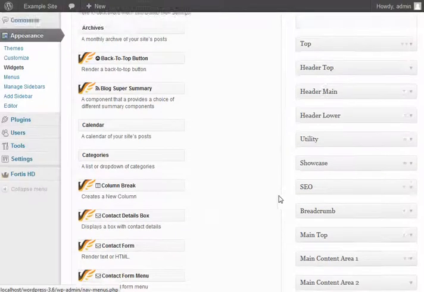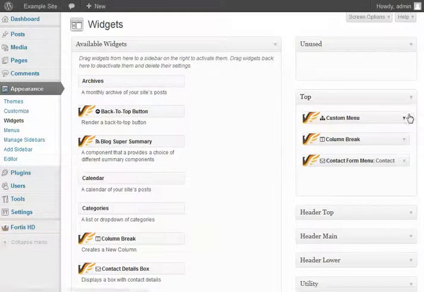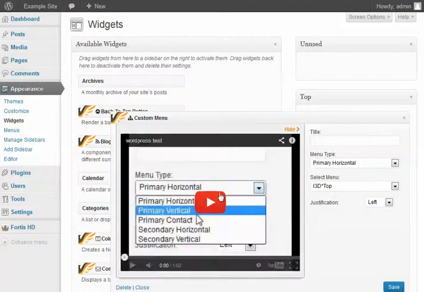But going on into the widget control panel here, you're going to notice that we've created a number of widgets which will be denoted by the Aquila or eagle logo, as you see there. You're also going to see a nice little icon that's representing what exactly the component is going to do. So you're going to see here that in the top region we're going to see a custom menu, and for every widget you're going to see a little button up at the top here, show help videos, and when you do that you're going to see that there's a video that corresponds to this particular component.